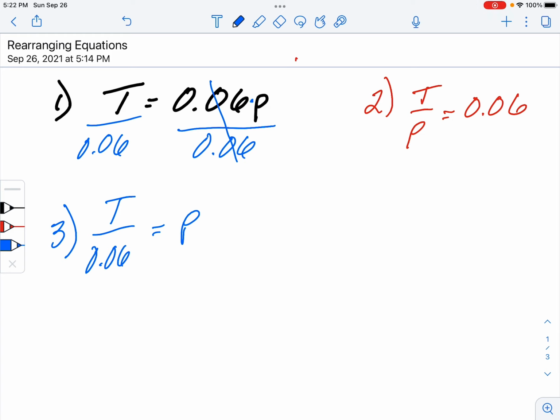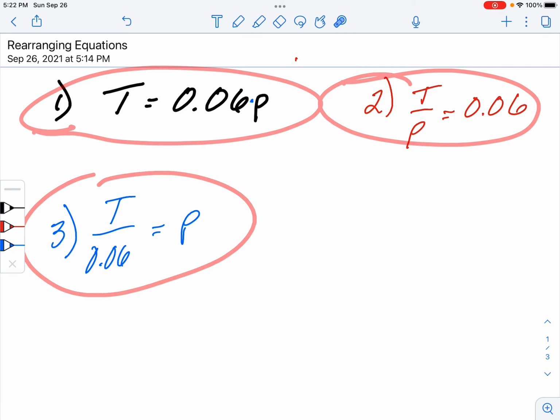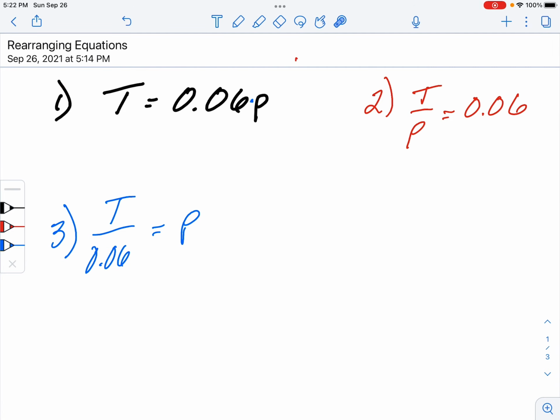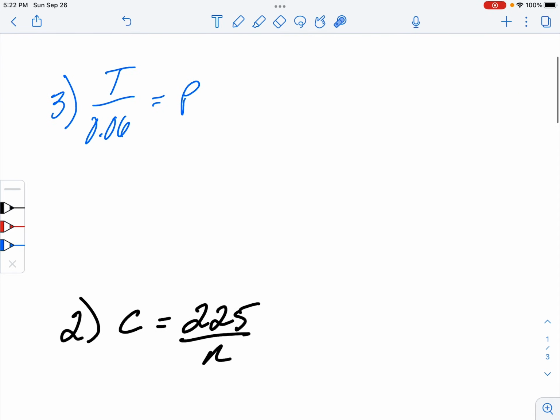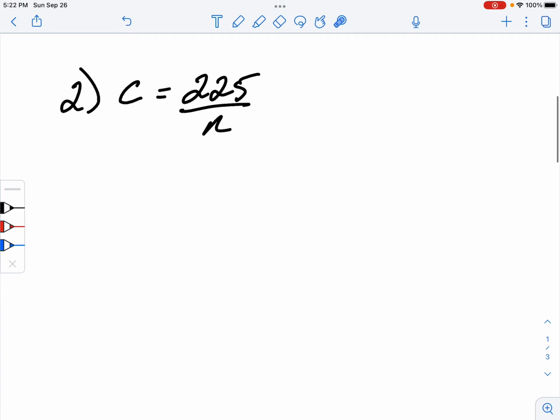So now I'll get my work out of the way here again. Notice that we have three different equations, 1, 2, 3, but they all mean the exact same thing. It's just written in a different way. So I'll do a couple other examples like this. I'm not going to show 3 examples for all of them, but just want to show some things that we could do.